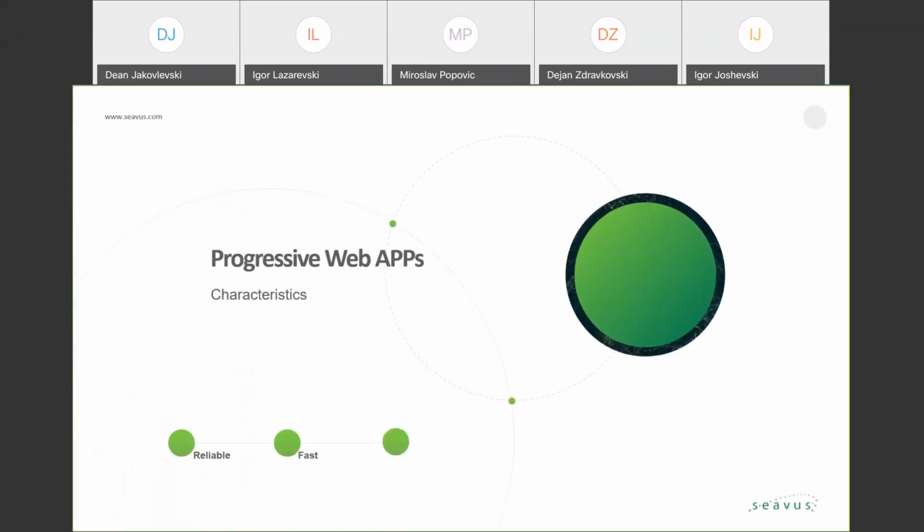These are three characteristics of progressive web applications. First, PWAs are reliable. The reliability of a progressive web application is based on its independence from an internet connection. So they can work offline, providing a stable experience no matter the quality of the connection.